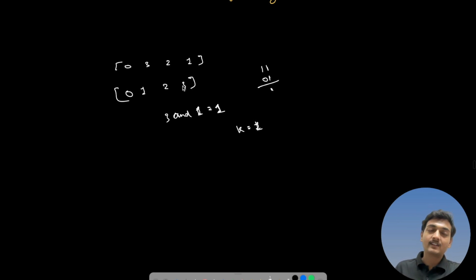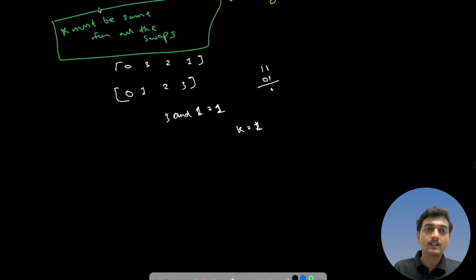Now you must be thinking how we'll be solving this problem, how we'll be identifying which numbers are there, and how we find the maximum k. That's a lot of things, right? So give me a minute, we will simplify everything. I hope you understood the problem, and the very important thing here is that k must be the same for all the swaps. This is a very important condition. If you understand this, you will be able to come up with a solution.